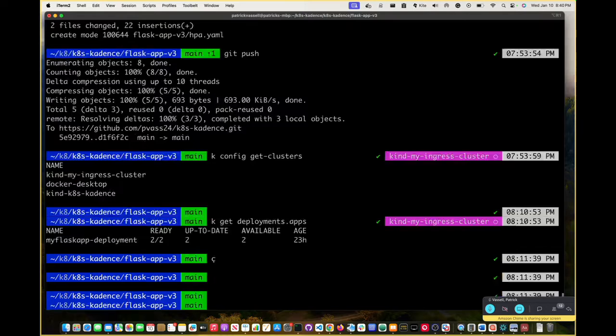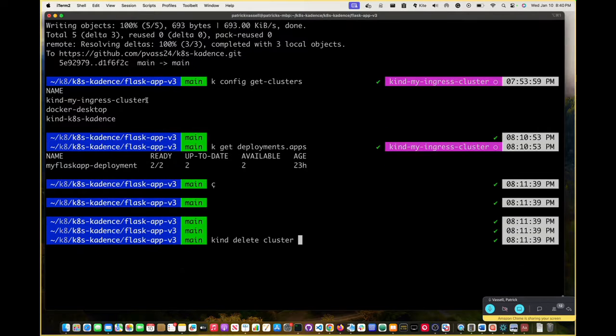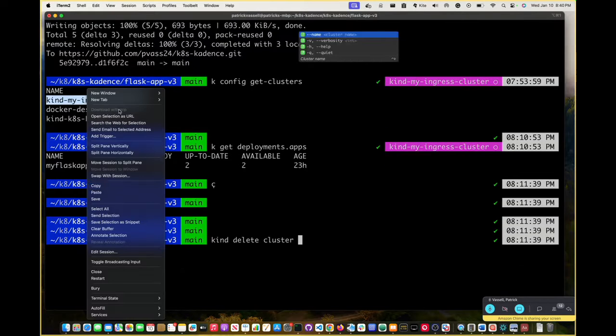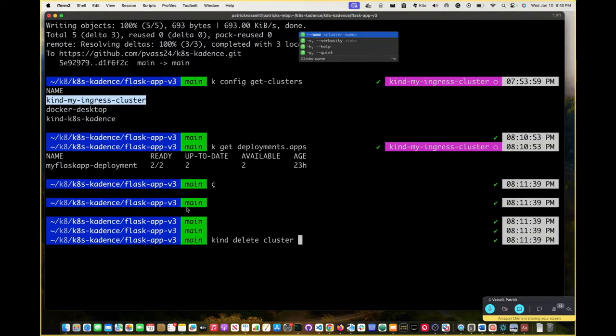Actually, let me delete the cluster. Let's find the cluster. Forgot the name of that cluster. It was called the ingress cluster here.